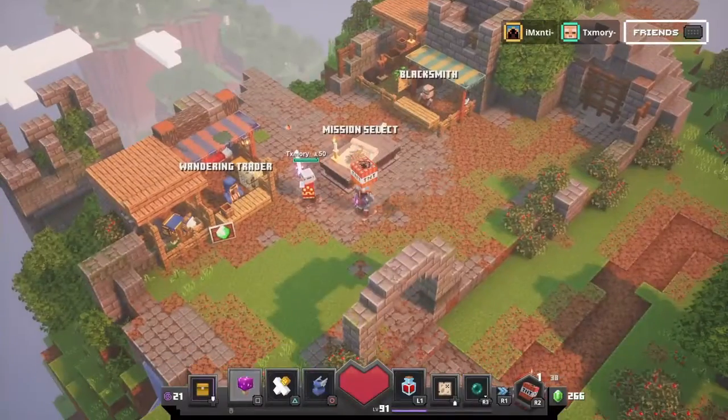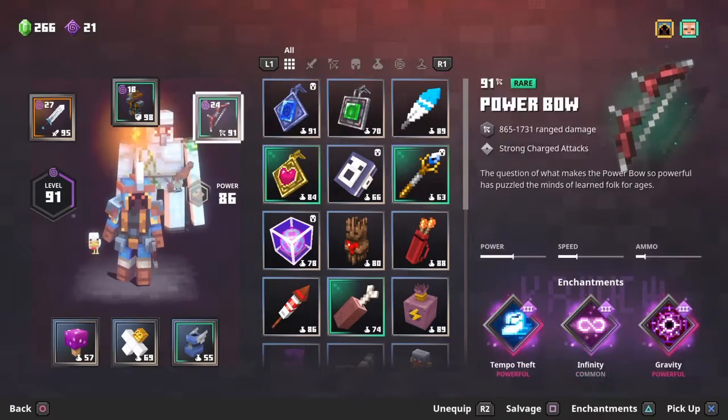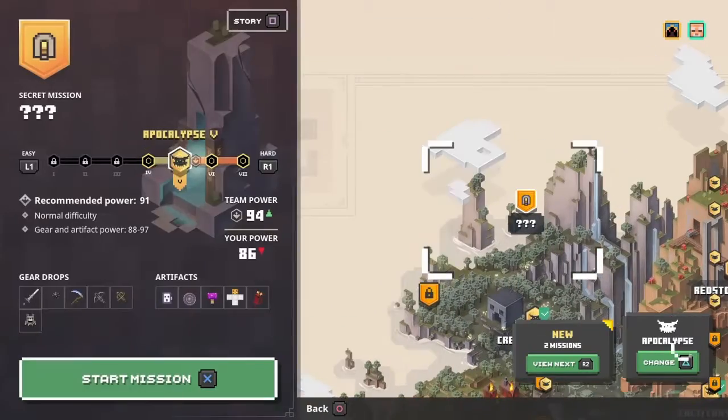Hold up, what's your power level before we go to it? Mine's at 86. My power level is a level 101. Imagine. Our team power is 94 and the recommended is 86. We're not going to the highest because no. Alright. Wait, should we do 91 or 86? Because our team power is 94.